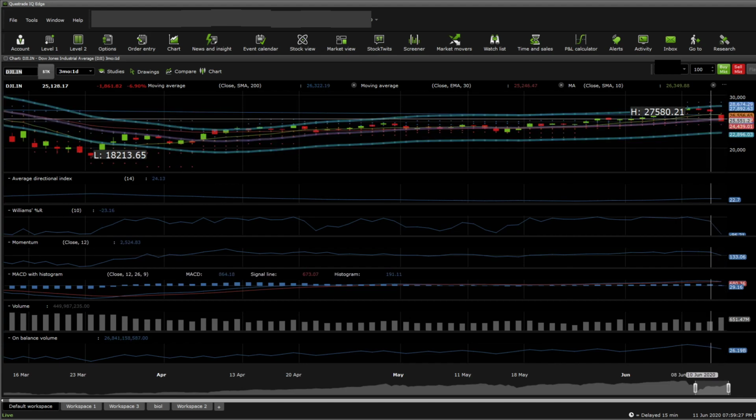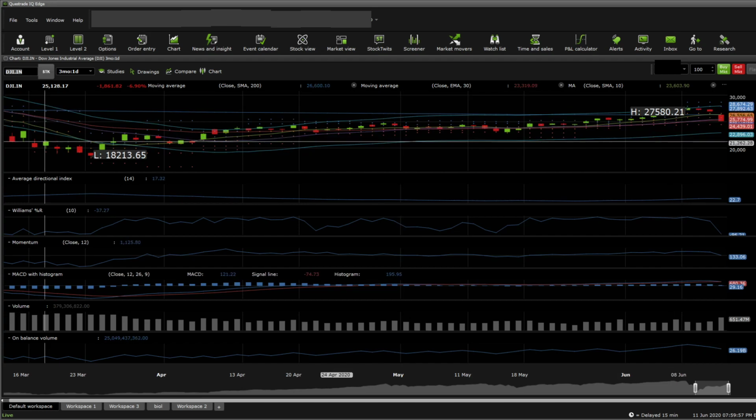Now, this movement has been caused a little bit by the news of a gloomy, slow recovery. But I believe that is a bit priced in. We still see a lot of recovery in different states. Florida and Texas are hit a little hard, but we've known that for quite a few weeks now, so it's nothing new. They haven't hit record highs that are unbelievable in magnitude, and we basically understood that risk a while ago. So I don't believe we're going to be seeing a massive March dip at this level.